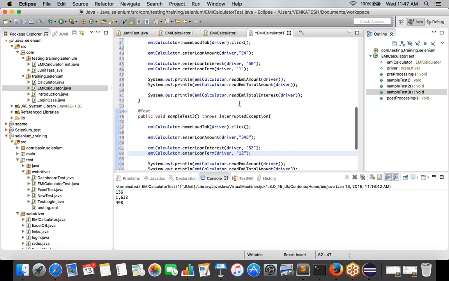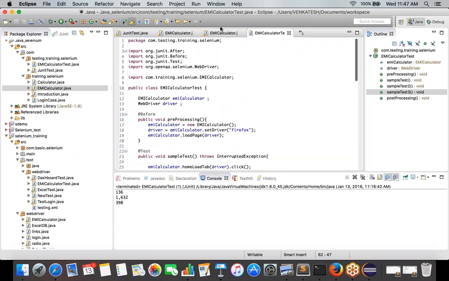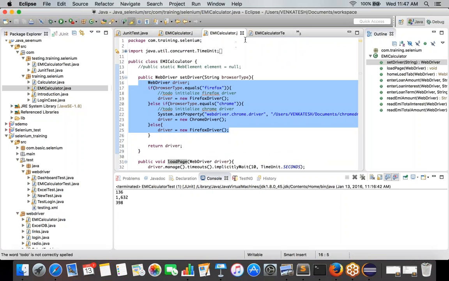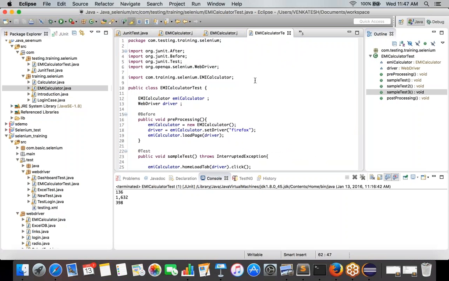And since I have generalized the initialization of the browser, if today I am running in Firefox and now I want Chrome, all I have to say is Chrome, and this will execute in Chrome.